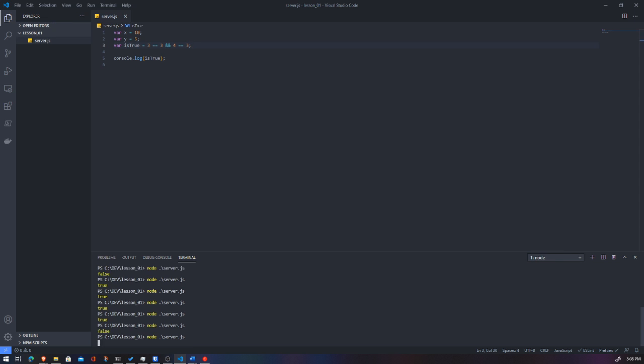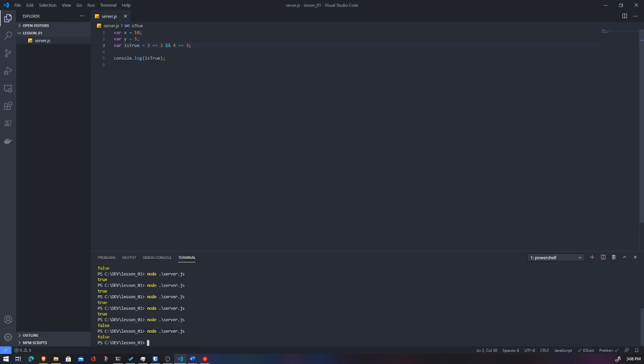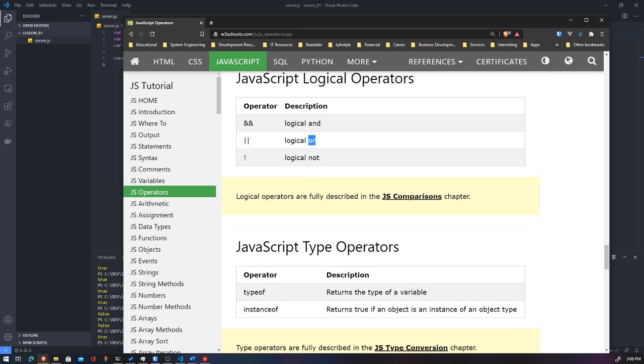But we need all of these to be true. So it's still false. And until we have all conditions satisfied as true, this will return as true. So that is the logical operator and. Logical OR and logical NOT we already went over.